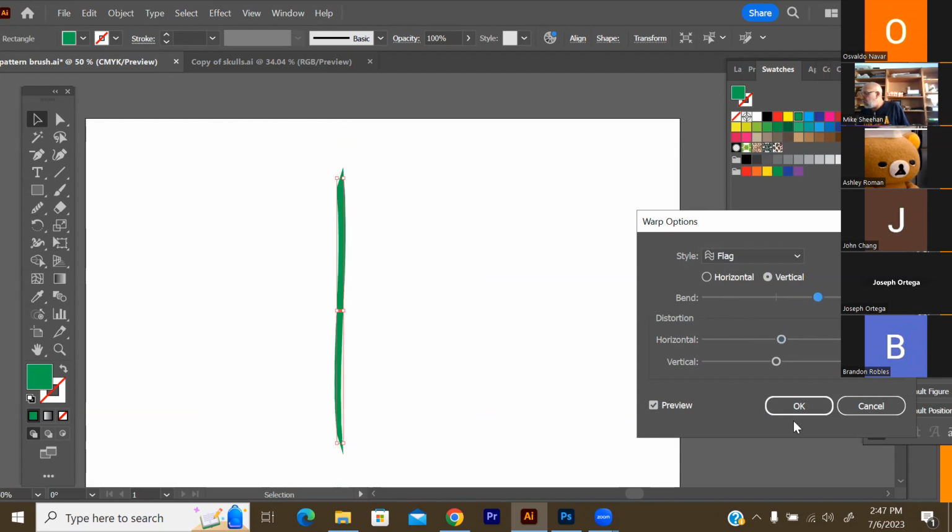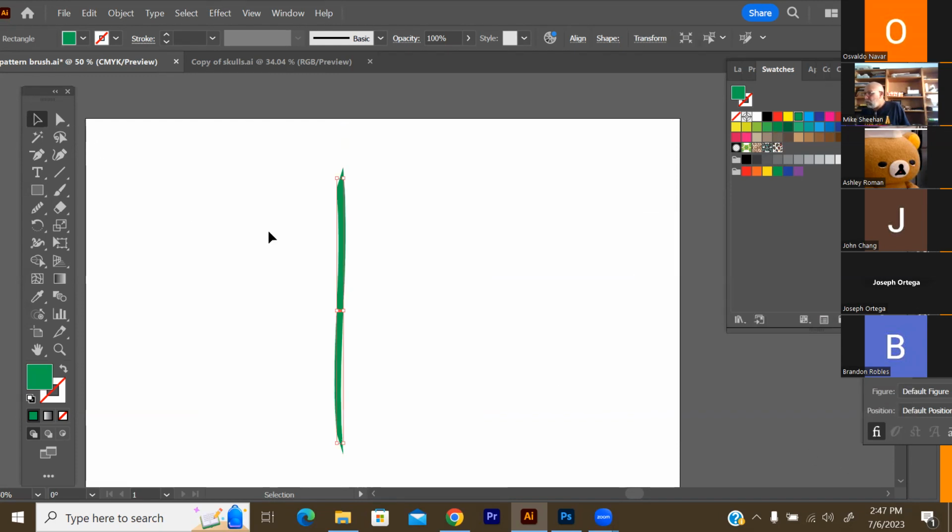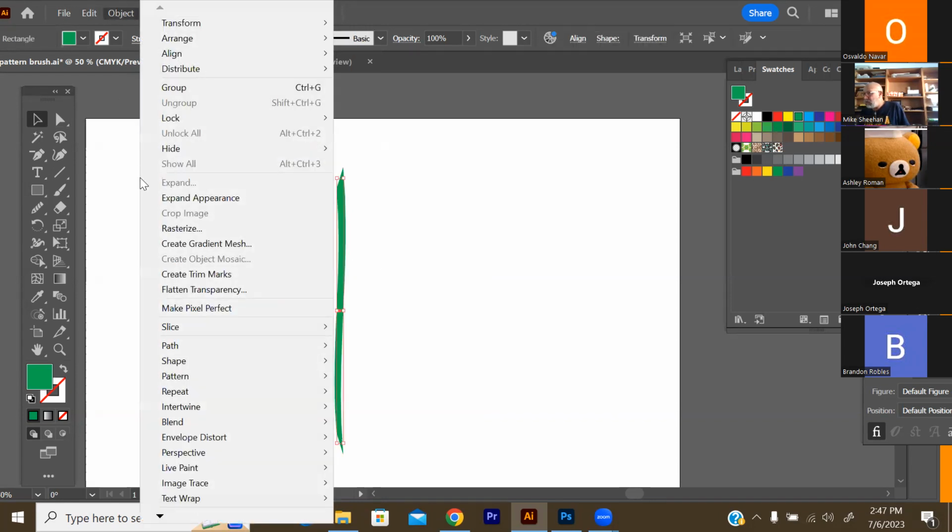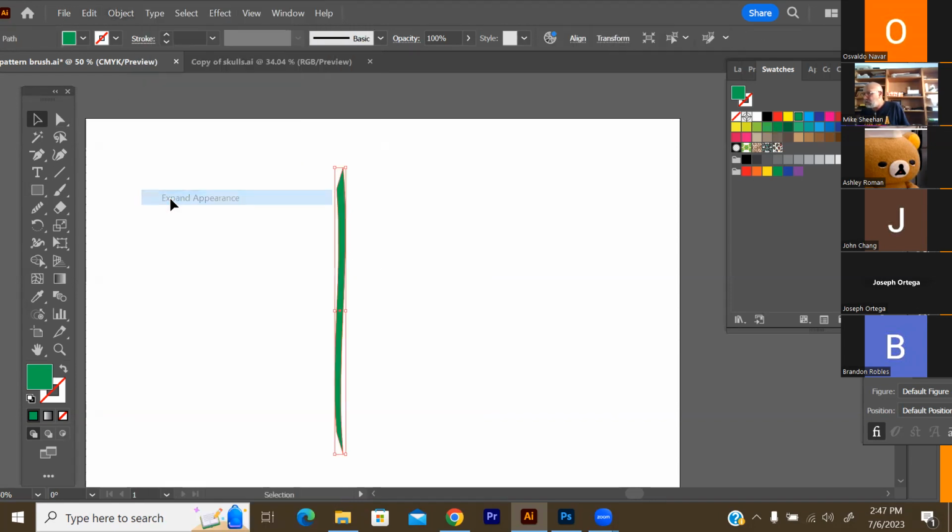I can get a little bend here. And I'm going to expand appearance. Object, expand appearance. And then I could just start to build a flower here. Does that all make sense?